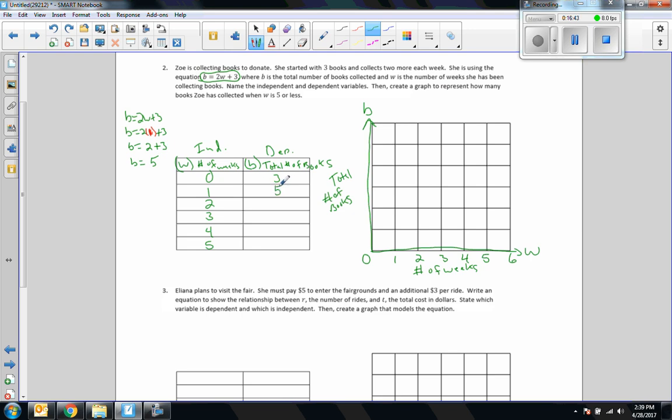And once we do a couple of them, multiplications, repetitive addition, we're only adding 2 each time. So 3, 5, 7, 9, 11, 13. We're done our table. Now we just have to graph. Choose a different color. And so week 0, we had 3 books. We have to go up to 13. So how about we go in increments of 2 and try that. 2, 4, actually let me use the same color.